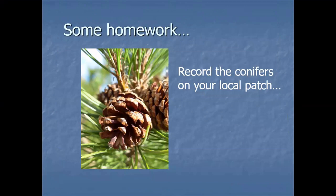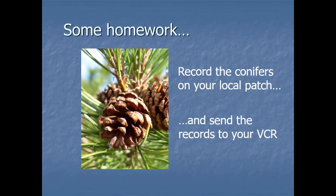So that's a very quick gallop through the most common forestry conifers — if you're looking in parks and gardens you'll find a lot more. But remember it's all about the leaves and how they're attached to the twigs and arranged around the stems. Give yourself some homework: winter's coming, get out and look for some conifers on your local patch and start recording them. Get the records to your vice county recorder. For my sins I'm the conifer referee for the BSBI. I don't want dried pressed specimens — send them fresh, preferably in a ziploc bag with a slightly damp tissue. Smell can be a really useful character.